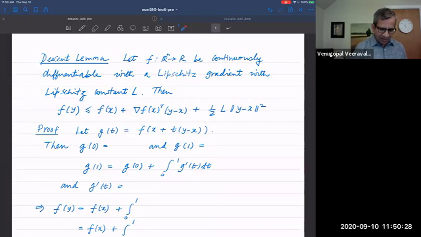Now you remember what happens for a convex function? For a convex function, f of y would have been bigger than the first two terms. But this is not a convex function we're talking about. We're talking about a function that has a Lipschitz gradient. And in that case, f of y is upper bounded by this Taylor approximation plus this quadratic. And we'll see that if the function is both convex and Lipschitz, you're going to get a similar lower bound on f.